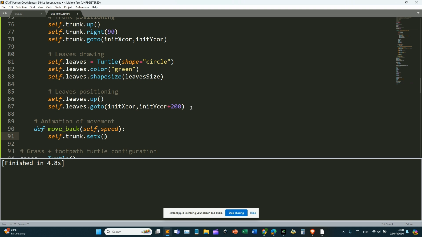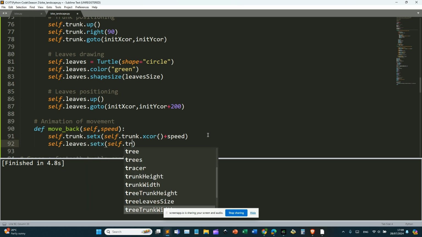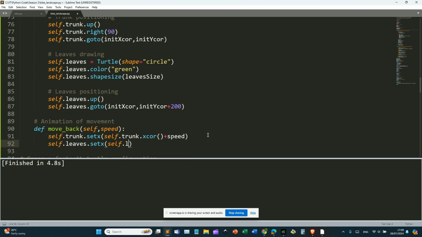What should I set it as? Self.trunk.x core plus speed. Leaves.setx: self.trunk.leaves.x core plus speed. We only need to change the set x. The y coordinate will stay the same for the rest of this animation.